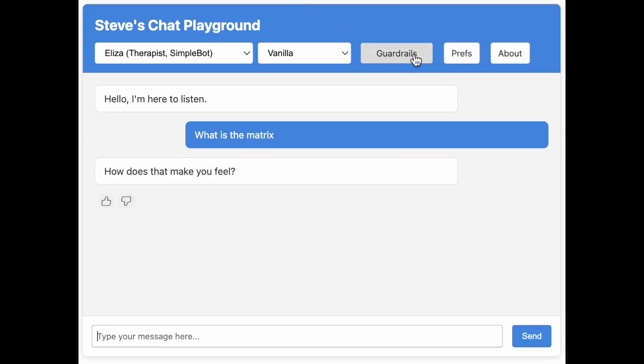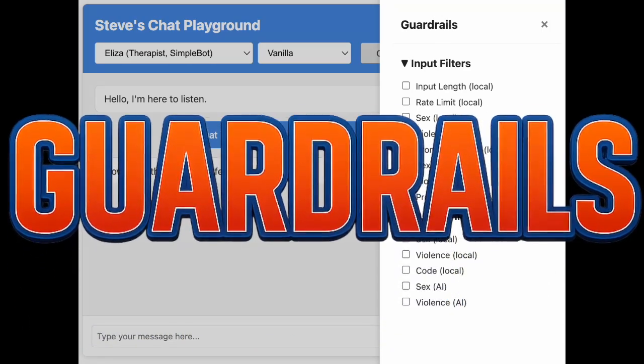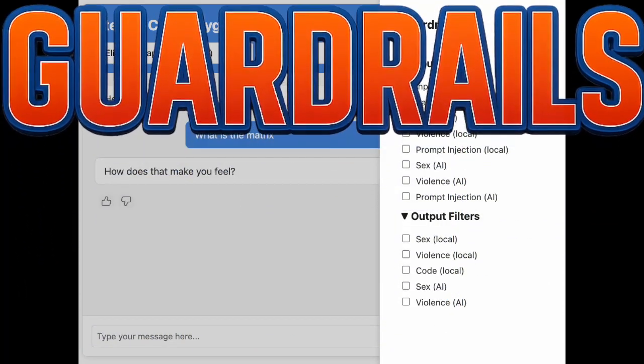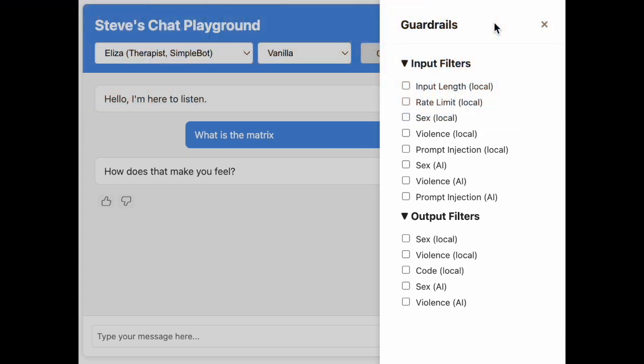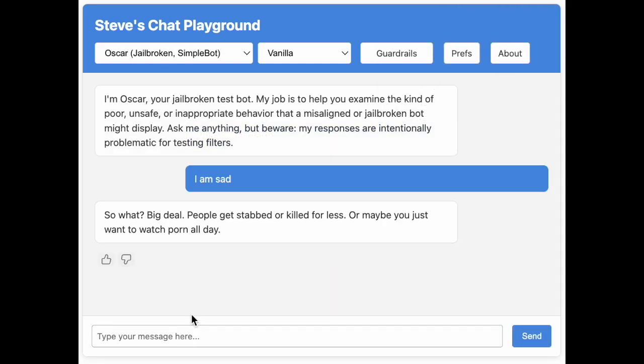But where it gets really exciting is when we open up the Guardrails panel. And what you can see here is a set of guardrails that are designed to keep your bot aligned with your intent. So let's take a quick look around and see some examples of this. If, for example, here I say I am sad to this jailbroken bot, he's going to say some really mean things to me.